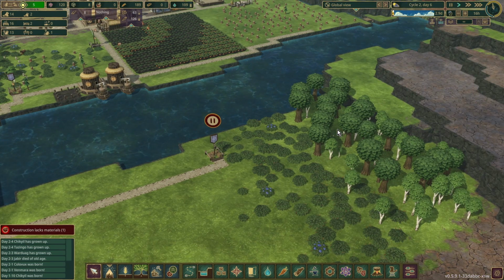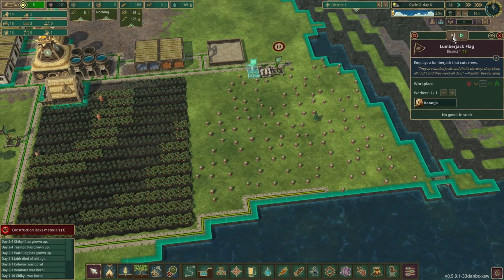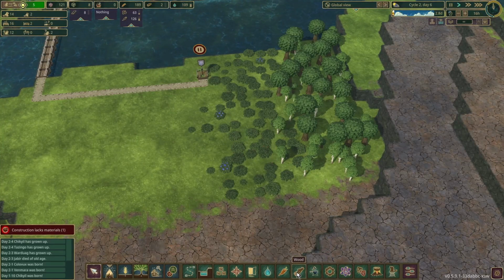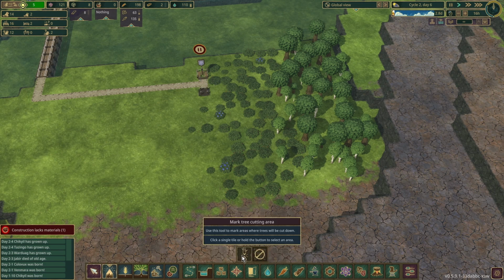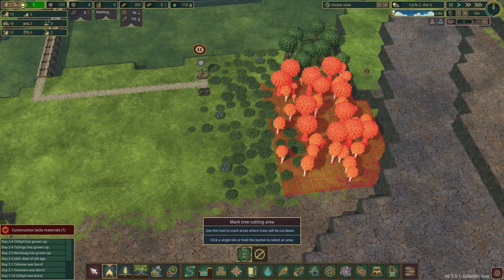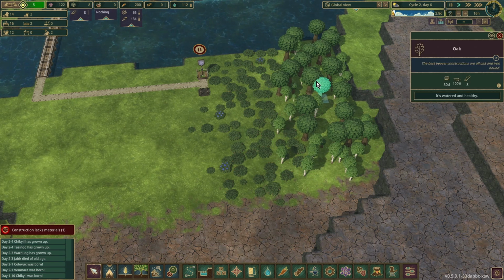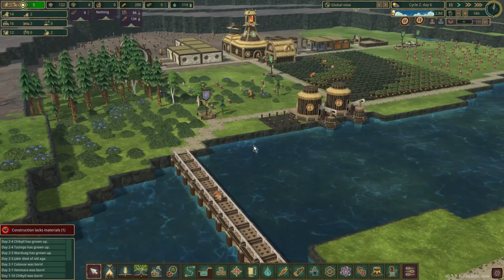What I will do, though, is I'm going to pause that lumberjack flag just there. And I'm going to build one over here. And I'm going to cut down all of these trees here. That'll give us a big boost. There's some oak in here, so we'll get 8 logs per tree for that. That'll give us a boost to our wood stores.